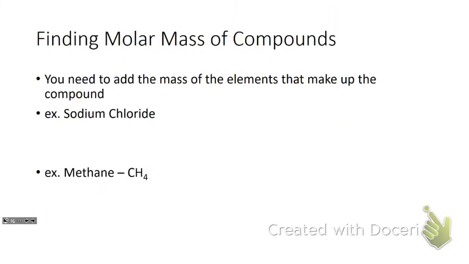Okay, so finding molar mass of compounds. When we're doing this, we need to combine our naming skills also with our periodic table skills. Okay, so all of this is kind of coming together, right? So sodium chloride. What type of compound is sodium chloride? Ionic compound, okay. So this is an ionic compound. Therefore, what do I have to take into consideration here? Net charge is 0. Very good.